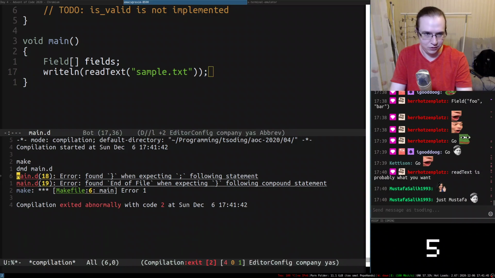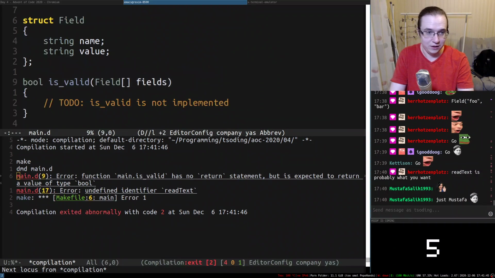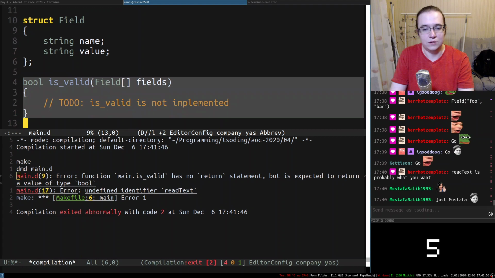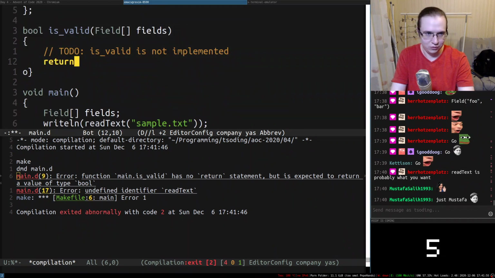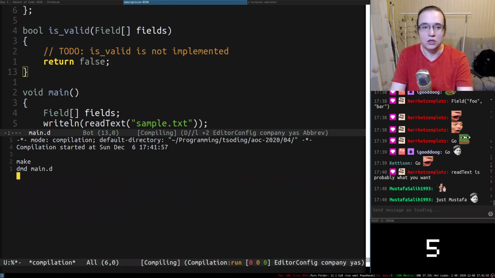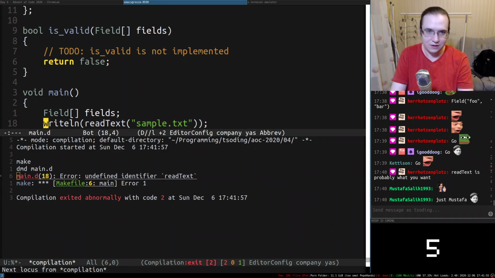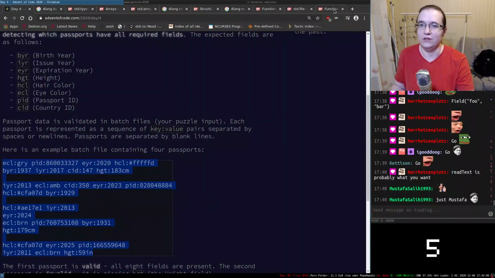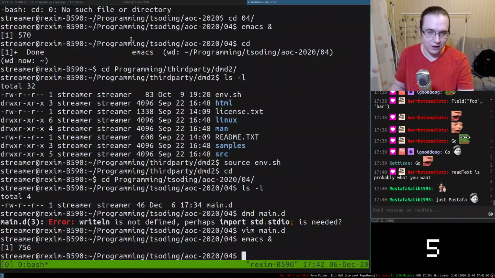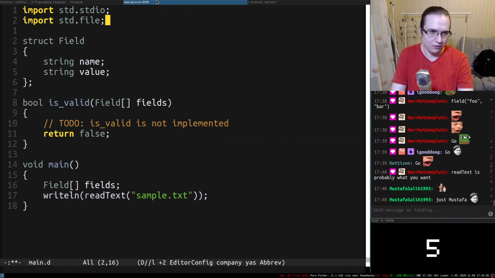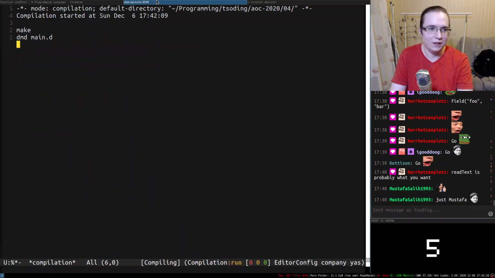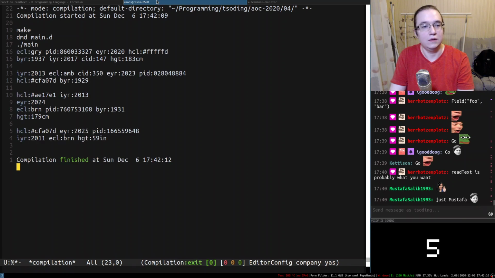Nice. I really like that, because if we go to semicolon, cool, and it still doesn't compile because function has no return. Ah, okay. No smart compiler. Found a bug in my code. It doesn't have a readText because I didn't import something very important: std.file. Okay, so let's import std.file then, and let's just try to run it one more time. And yeah, it actually read it. So that means readText just accepts this entire thing.